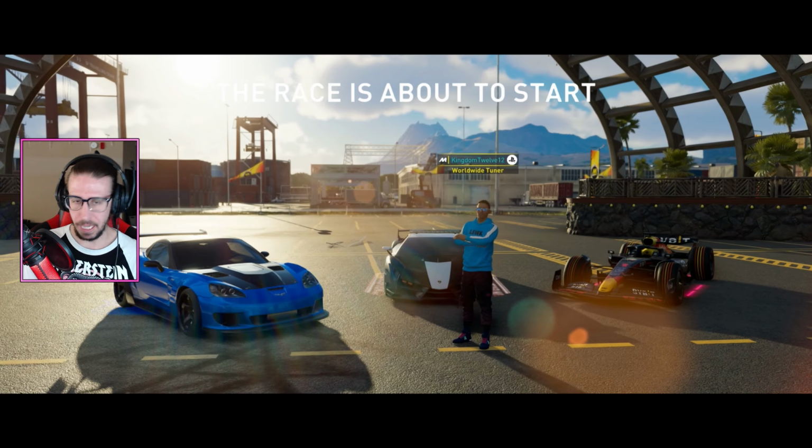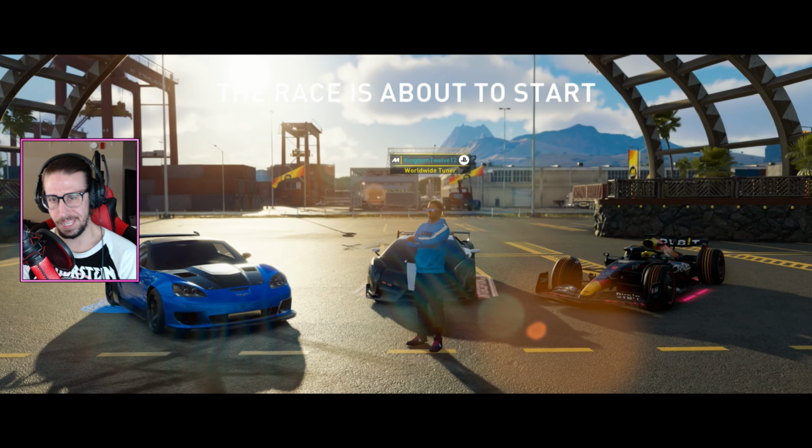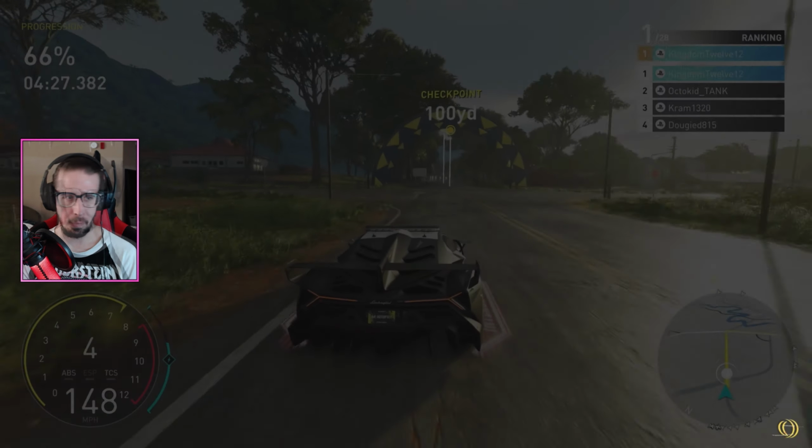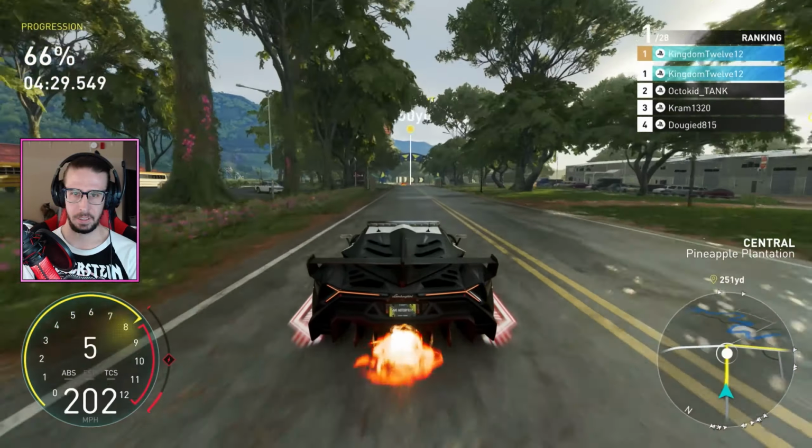All right, we got the ZR1 in Street Tier 2 and the Lamborghini Veneno. I had to quit the last race because these Alpha GP people, man, they couldn't drive. I couldn't stay in that lobby. It was so bad. I got wrecked 5 times. Couldn't do it. And we're switching right here.